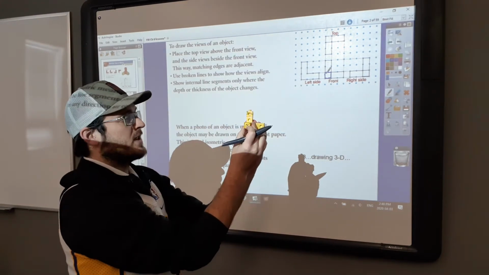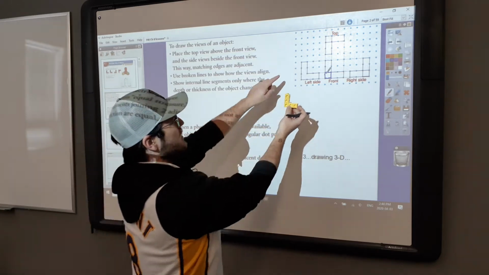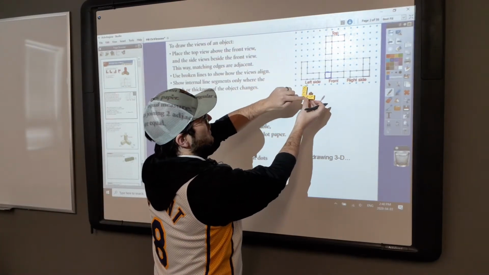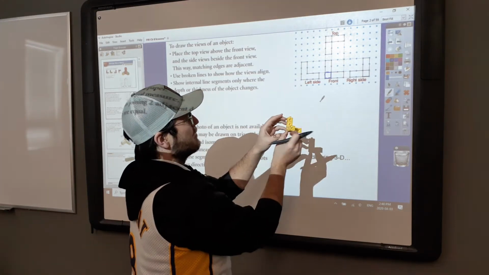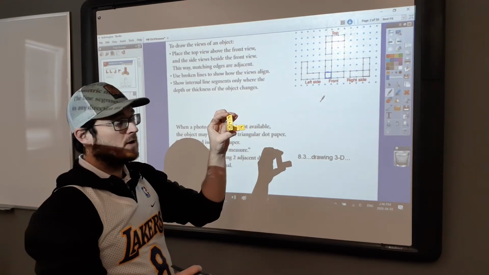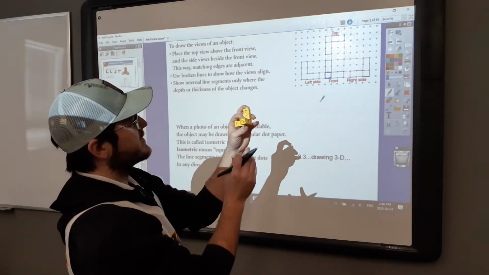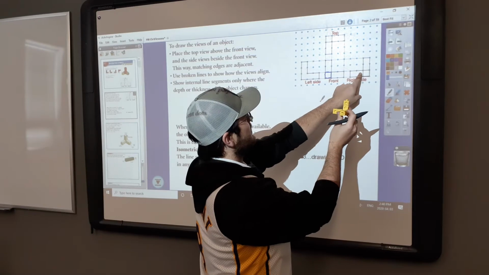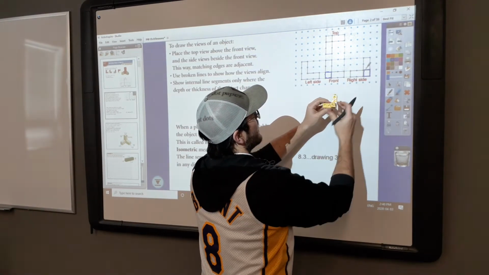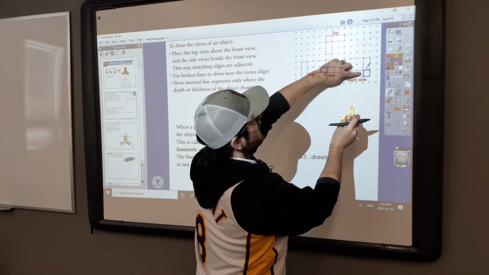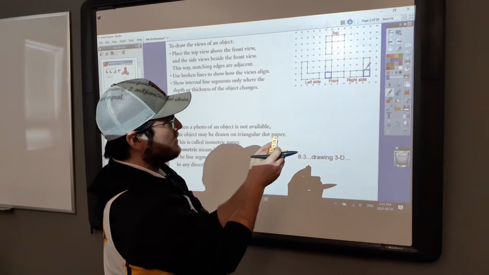Okay, so if I'm taking that as my front view, and if I look at it from the side, this is my left side view. You can see that this matches here. It's all on the same plane, so it just takes up 5 cubes, and you can see that perfectly. Okay, so there's the front side. The right side, we can just flip it to the side, and we can view it from the right side. And again, similar to the front view, we can see that this square is kind of jutted out. These two are on the same plane, these two are on the same plane, but this part is sticking out. Always go back to your front view.